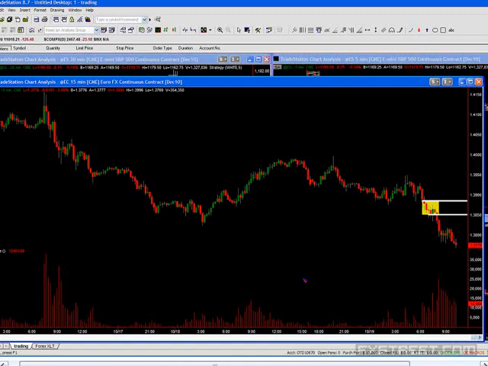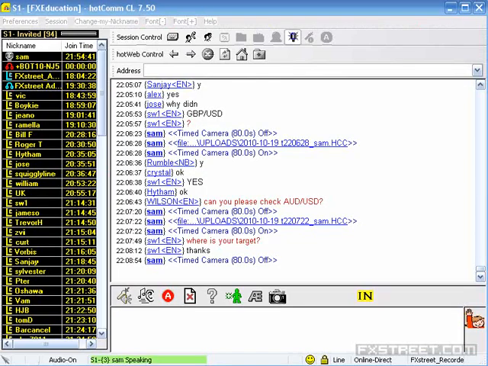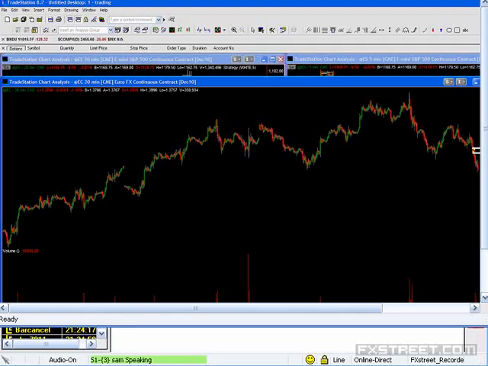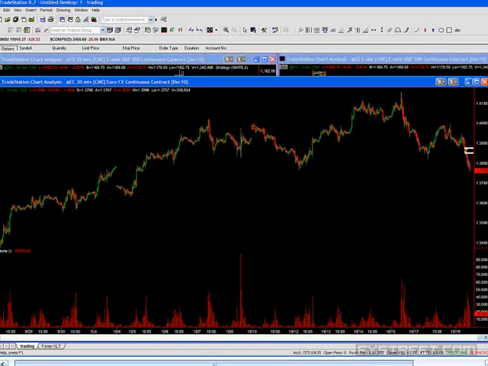And if I scrunch this chart up, I'll show you where the targets kind of come from. Let me just go to a bigger time frame. It'll be easier to show you that. Take a look here, and hopefully you'll be able to see me pointing to this chart. So now I've just increased this to a 30-minute chart. Can you see my mouse moving around if I'm moving it?